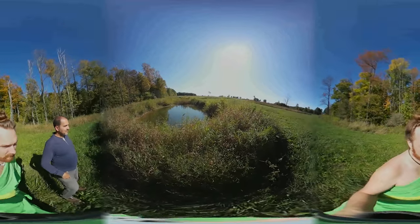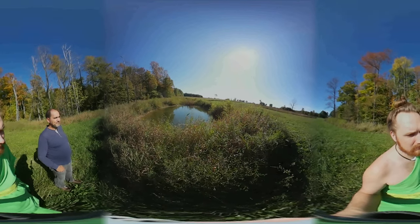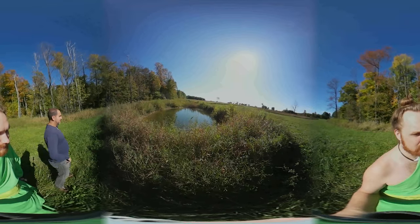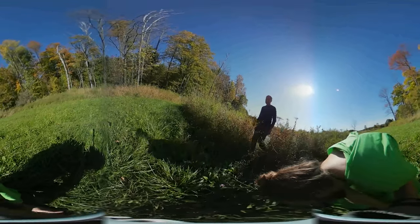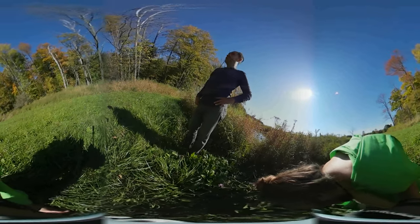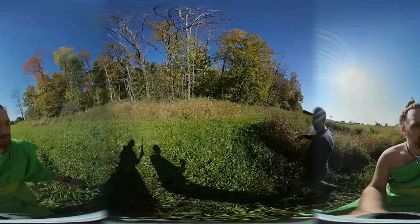This is the pond — it's low right now but usually three feet higher. It's 16 feet deep. He could put trout in it. There are already lots of frogs, a turtle, and a giant turtle. The frogs were here all spring and summer. The other parcel feels quite different from everything else, so we'll explore it another time with better footwear.